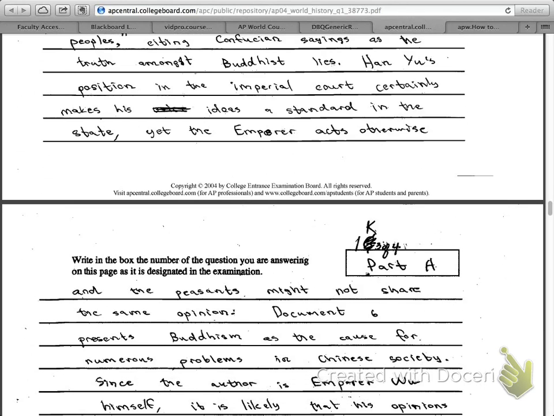All right, remember, document 4 is what I discussed with a lot of you guys in terms of point of view. Document 4, the author was what? What was his position? Does anyone remember? You can look at the document if you don't. Was he the Confucian? Yes, he was the Confucian scholar. So therefore, I like what she does here. Because he's a scholar in the imperial court, she guesses that he's a member of what social class? The upper class, which is a pretty good guess.